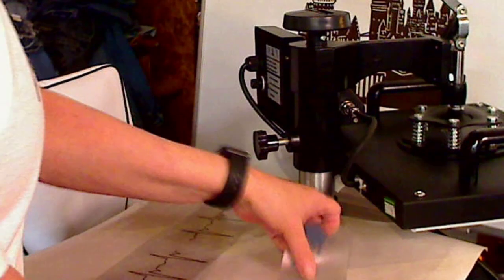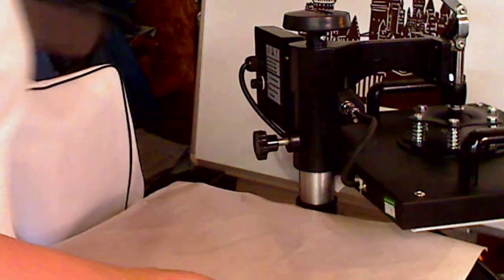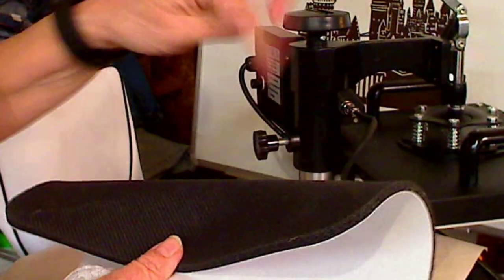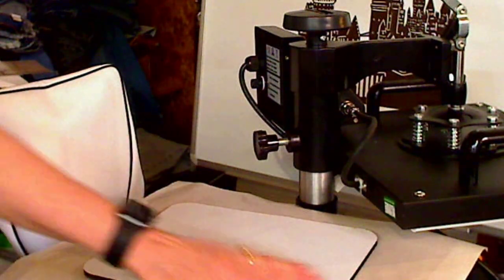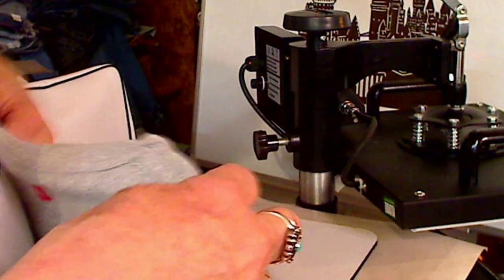I hate outside weeding. Anyway, so now I have Toby, I have the text that says Toby, and I have my EKG. I also have my t-shirt. Now, let me move these out of the way so I don't drop them. And to do a t-shirt, I do recommend that you use one of these pads that you can buy online. I can have a link to it down below the video. Anyway, you might be able to make something, or like I said before, I've heard that using a mouse pad works also. What this helps is it makes it so that the line doesn't show up where your heat press was pressing down.